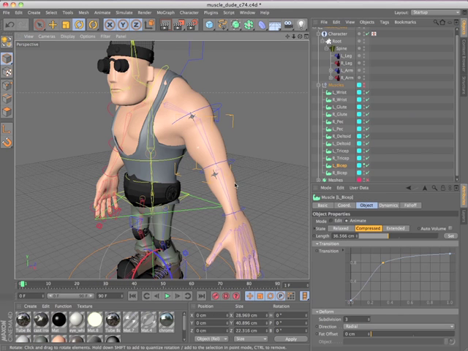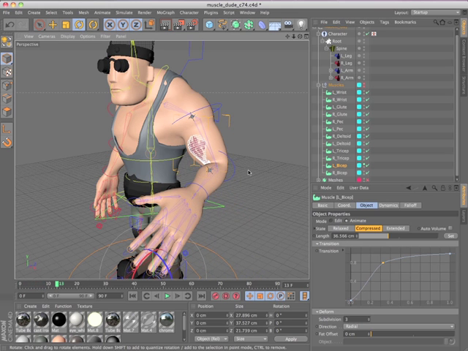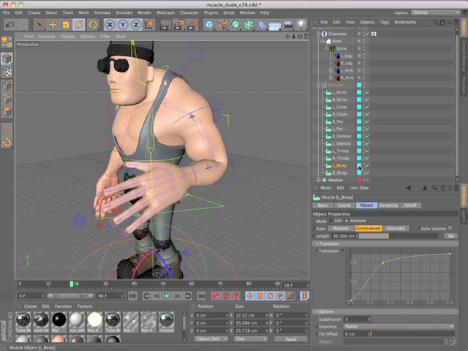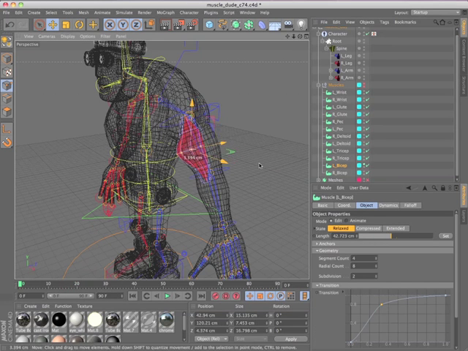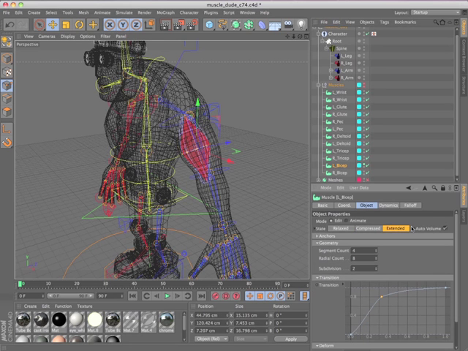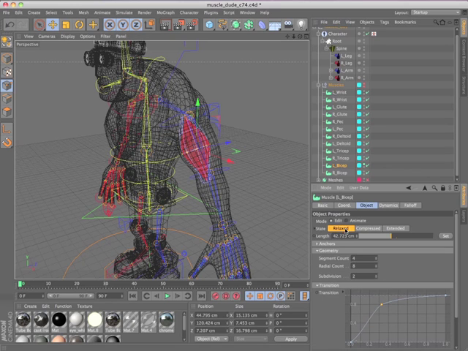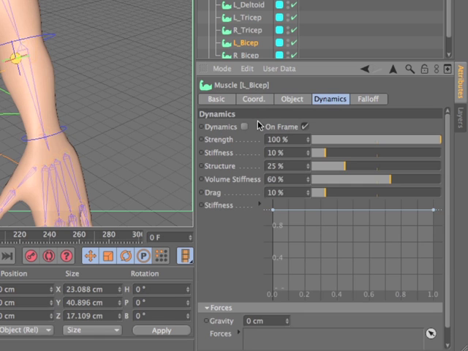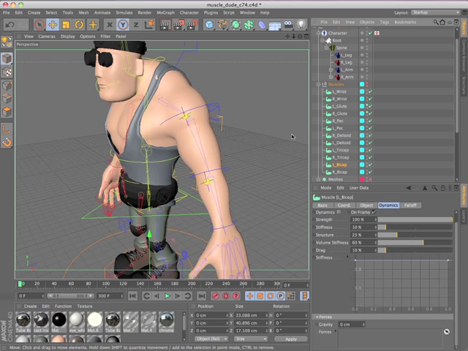An all-new muscle system allows you to pin muscle objects to multiple joints or objects and deform the mesh as the distance between the objects changes. After adjusting the muscle's relaxed shape, you can choose to allow Cinema 4D to automatically determine the shape and volume of the compressed and extended muscle, or you can individually model each state. Muscle shapes can also be defined via a spline GUI. Muscles even include their own dynamic settings, so they jiggle and deform in response to gravity and other forces.